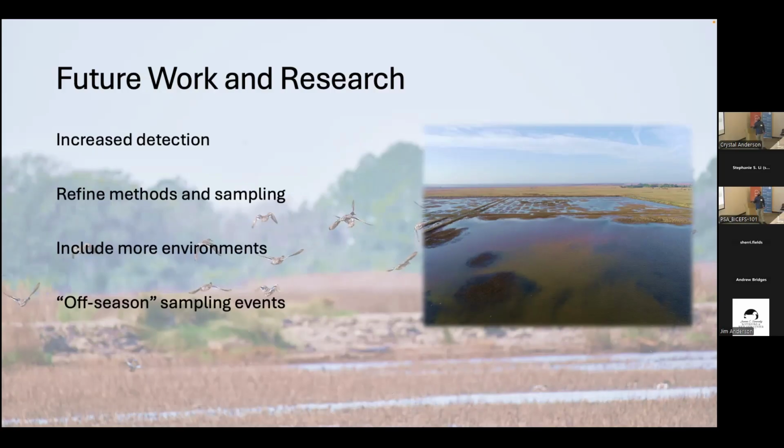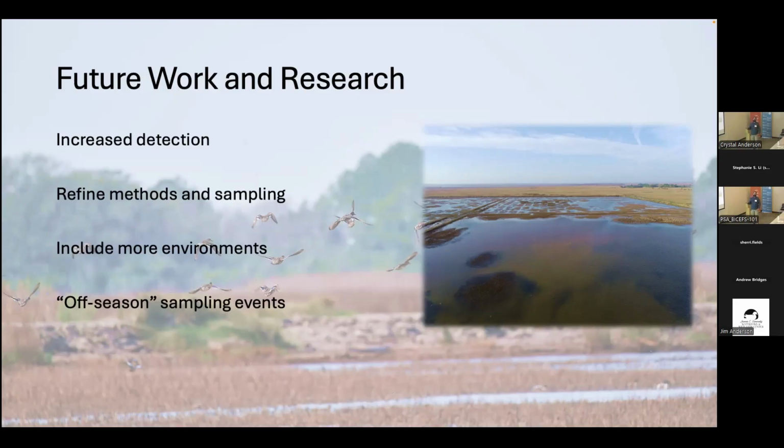Furthermore, we can refine methods of sampling. With these positive detections, we start taking environmental data to see what types of wetlands might be more susceptible to holding avian influenza for longer amounts of time, or we can combine other techniques with it. Oxy's drone surveys can be combined with my avian influenza work to see which species are in these wetlands, how abundant they are, and if we can find a correlation or create a model to predict the spread of avian influenza, or maybe find different species that may be better carriers or transmitters than the ones that we classically think of.